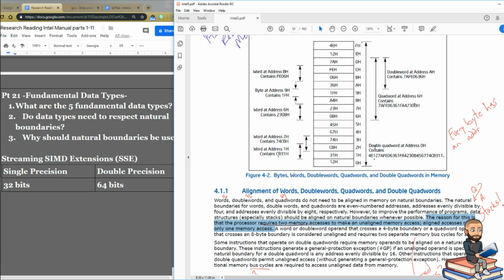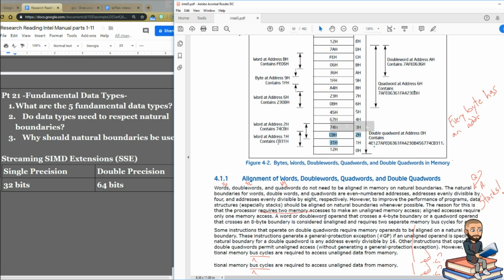And I just can't help myself. Let me show you that part in the diagram. So if a double quad word exists right here at address 0, you can see by the arrow it goes all the way up. So that double quad word has these values in it. So here's the values, here's the address. If I need the computer to access a word that starts at address 1 right here, well, it'd be accessing this within the double quad word already, and then that's the confusing bad part that the Intel manual is warning us against.